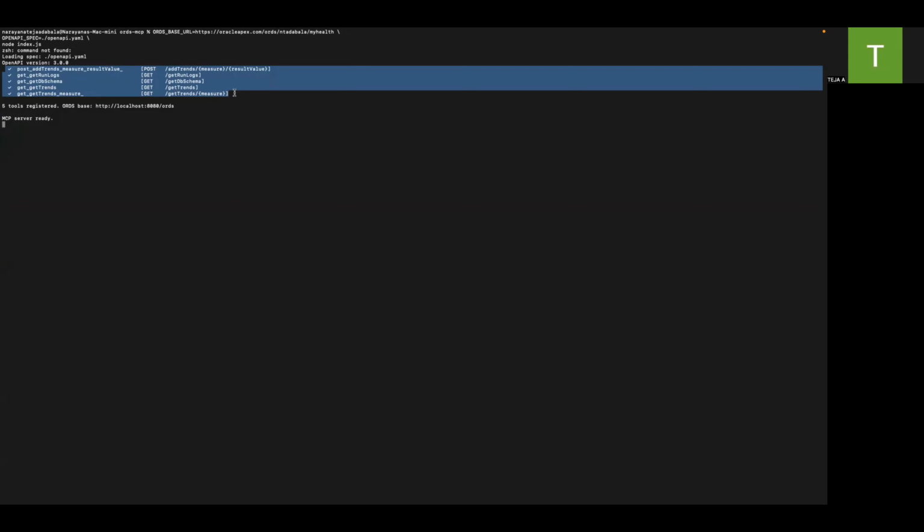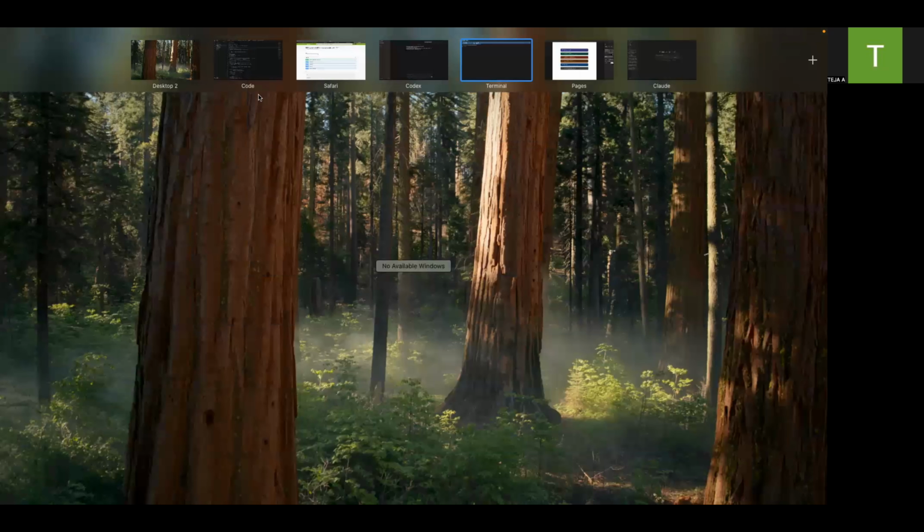All five endpoints which I have created in the REST endpoints are now ready to be served as tools. So now we have the MCP server ready, and let's go to the demo part.